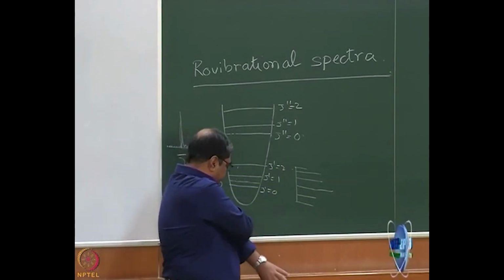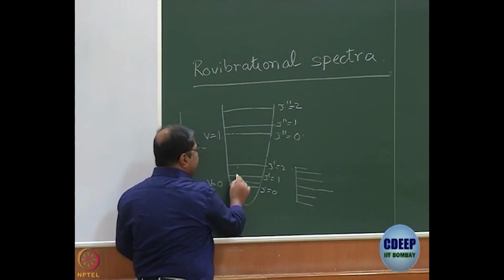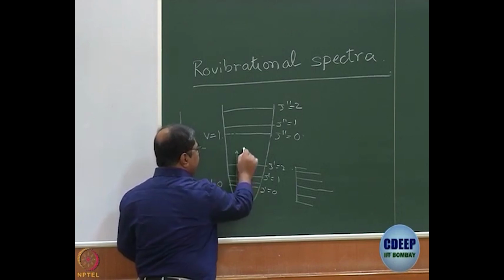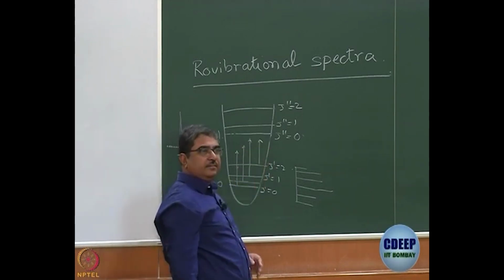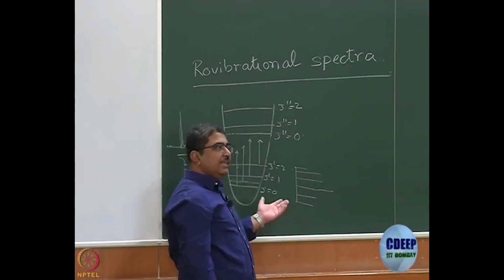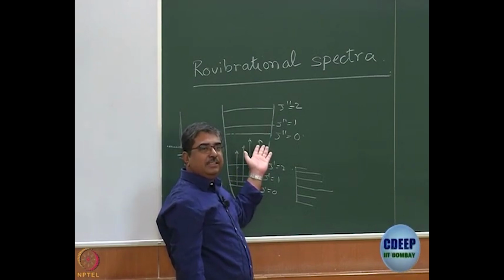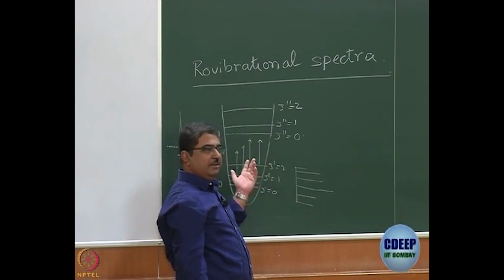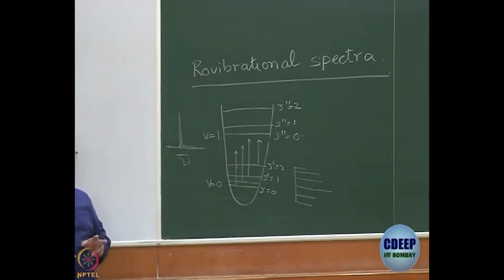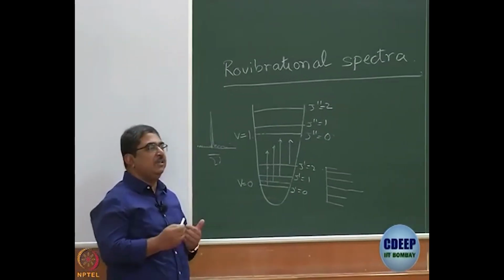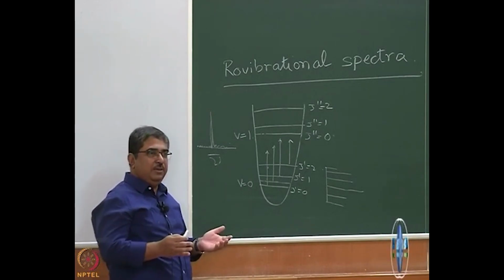So, now you can understand transitions can begin from any of these levels, alright. The question is, where do they terminate? Is there some selection rule for this, or is there no selection rule? Okay, and we are going to do this in two kinds of scenarios, one in which Born-Oppenheimer approximation holds and the other in which Born-Oppenheimer approximation does not hold, alright.